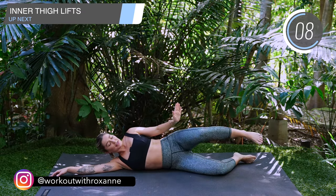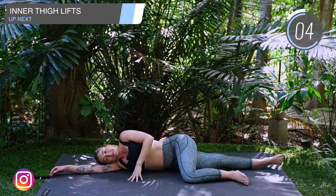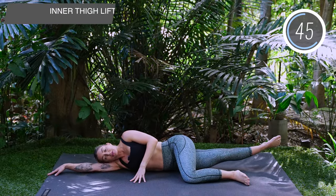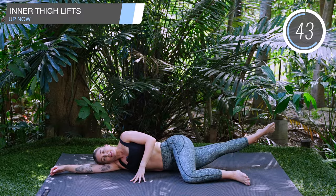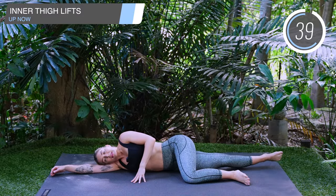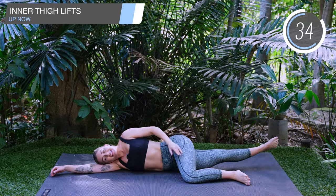Next, we've got inner thighs. So fold your top leg over, extend that bottom leg. We're inhaling here. As you exhale, you lift that leg underneath. So using your inner thigh of the leg underneath, we lift and lower. What I like about this is the top glute gets a bit of a stretch.